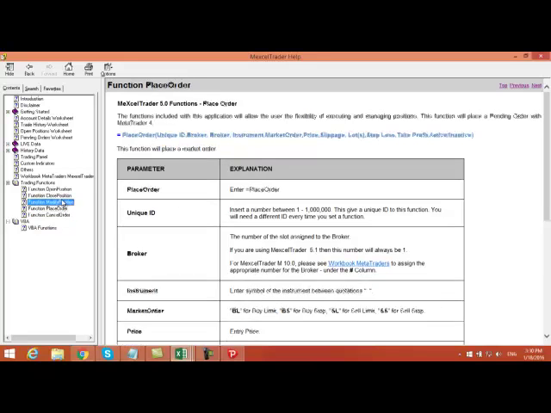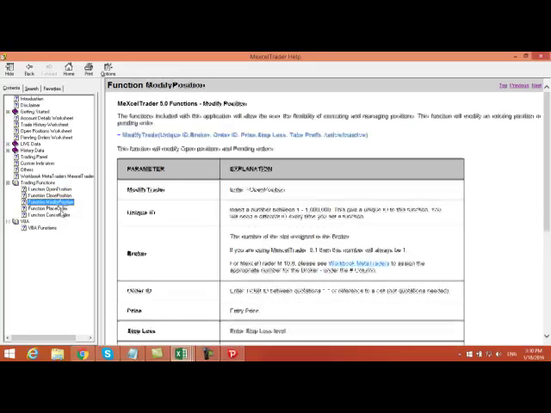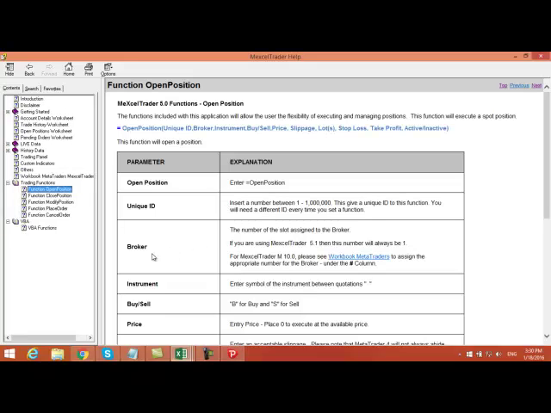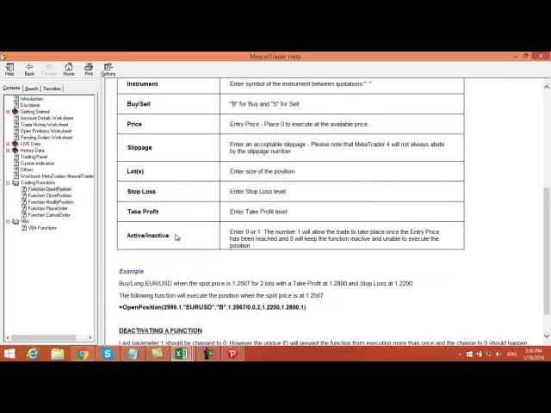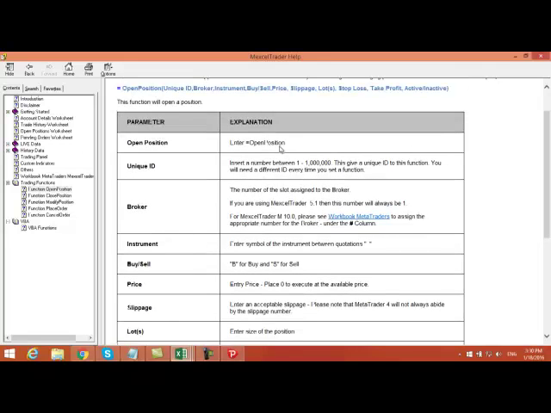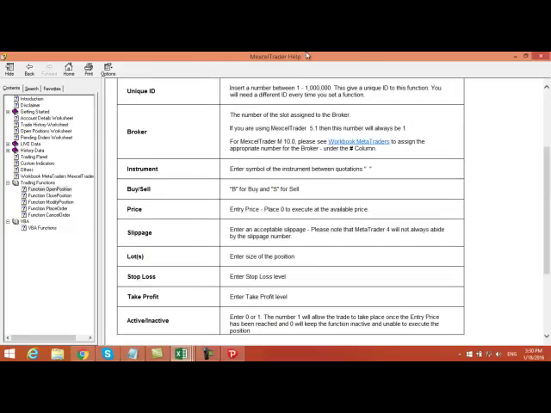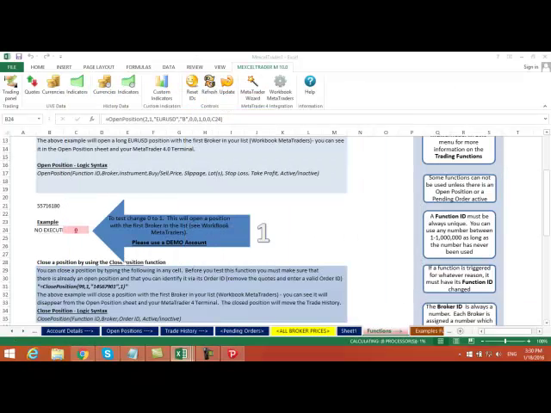So all those work in pretty much the same way. Once you understand what is what, you shouldn't have a problem. So just to go quickly over it, here is an example. If you want to open a euro dollar position, let's just do one actually. I think it will be much easier that way. So okay, here is something that I tried just a while ago. All right. Say you want to open, we'll just keep it simple, a euro dollar position.